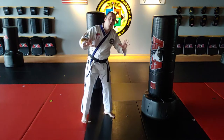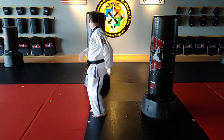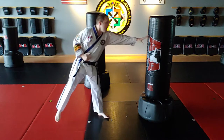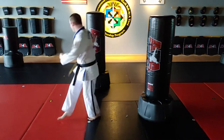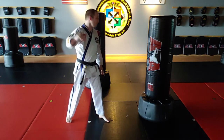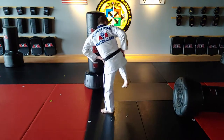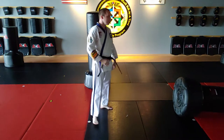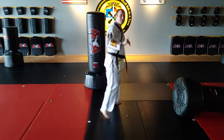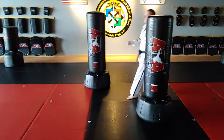But what's so cool about the reverse kicks is that the sidekick itself has a lot of power because of the muscles engaged. When you add that power to the rotating motion of the hips, the spinning makes it harder to hit your target at first. When you add that hip rotation into it, that rotating motion can add power. So now we've covered why this kick is so cool and why you really want to learn it. Let's start to break down sidekick 101, or reverse sidekick 101.